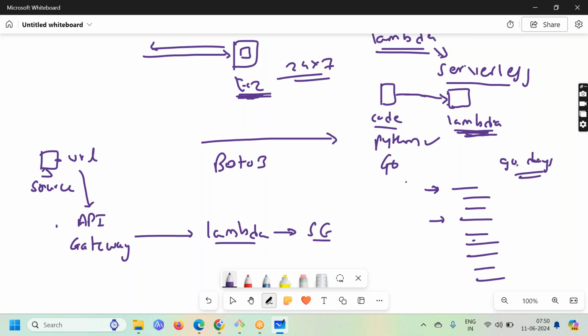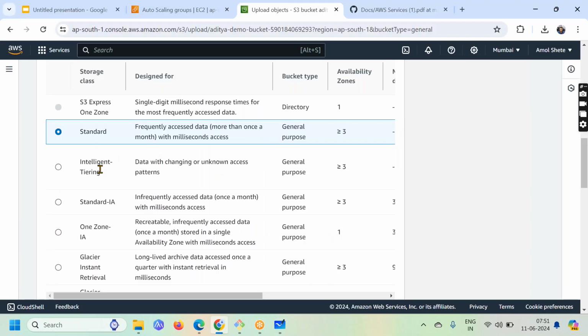But once it understands that you're not accessing these objects, and that you are unnecessarily keeping them in Standard class, AWS is going to charge you the standard pricing. So when you don't have predictability about how many times you will be accessing your file, in such a case you should be using the Intelligent-Tiering pattern.